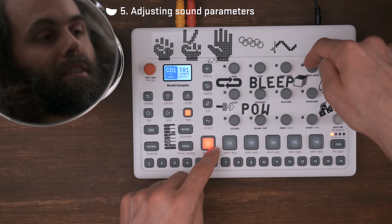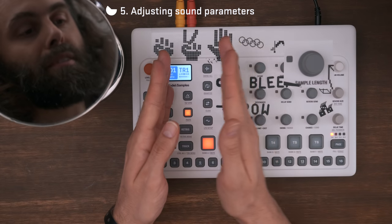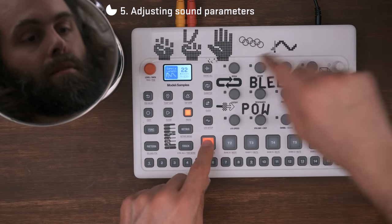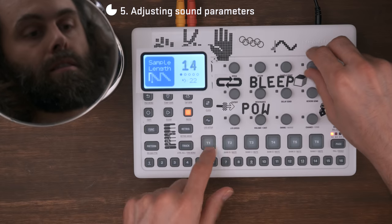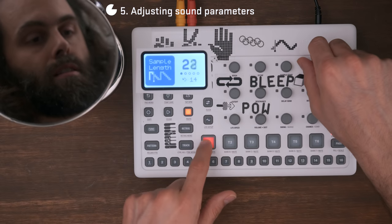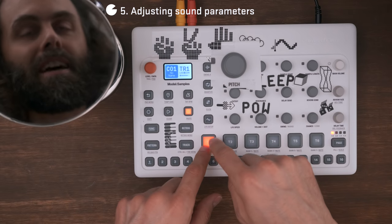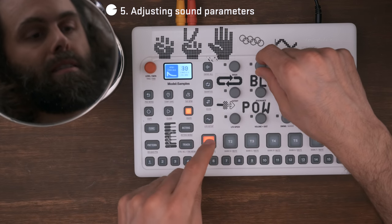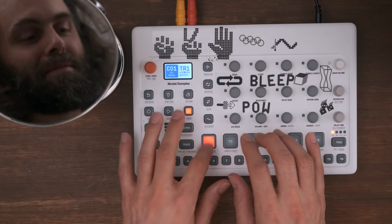I could also change the sample length, so that will effectively just chop off the sample earlier than, let's see. We can also see here on the animation on the screen what's going on. How about this? And then decay. Okay, I'm gonna pitch it down as well. Maybe. Okay, maybe that is a cool starting point.